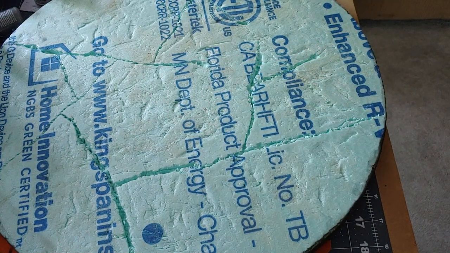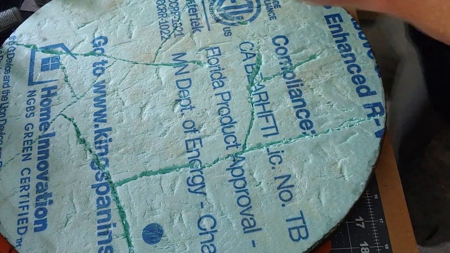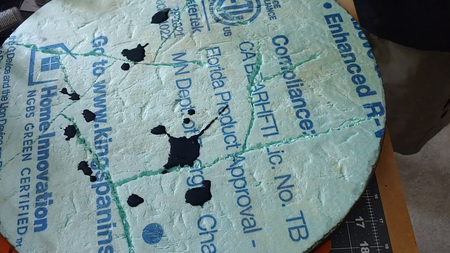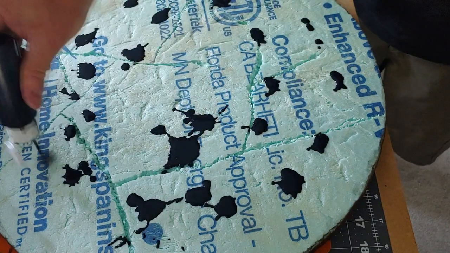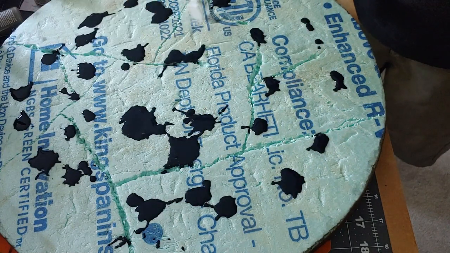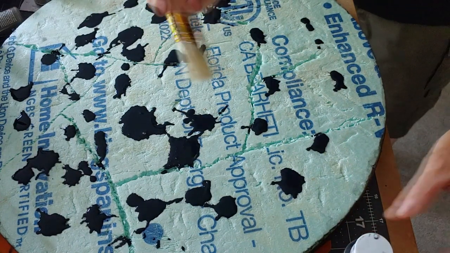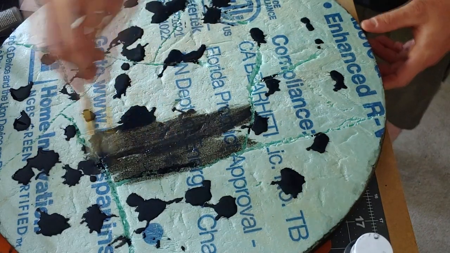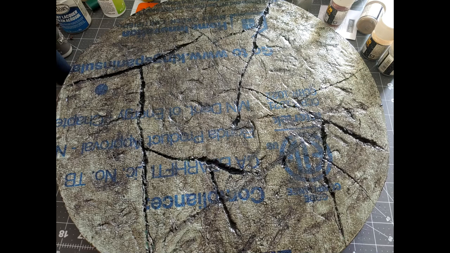Now we're going to apply a black wash. This is the recipe used by Black Magic Craft. You can use your own recipe if you have that. You can even use a null and all. But we're just going to put this all over the entire project. Like so. Make sure that we focus on getting it into those cracks as well. We're just going to start brushing that on. And once we're done, the project should look something kind of like this.